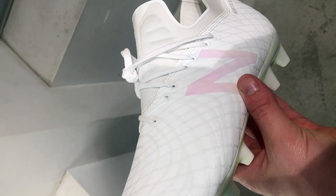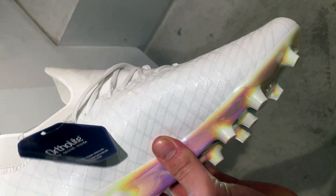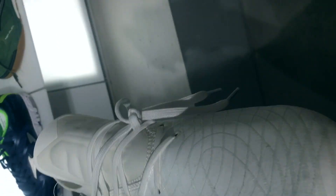And that means we have come to number 1. I think the best pack or boot of this month was the New Balance Infinite Light Pack — the New Balance Tekela V1 and the New Balance Furon V5, both in a complete whiteout with a pearl effect in the New Balance logo and a pearl effect through the sole plate. If you watched my video last month for Boots of the Month, I also raved about how good the sole plate was on those New Balance boots. This month they've gone even better — these boots look phenomenal. New Balance are absolutely knocking it out of the park at the moment, and I am a sucker for a whiteout boot. Also listed as limited edition, but if you wanted to grab yourself a pair, they are still available in stores.